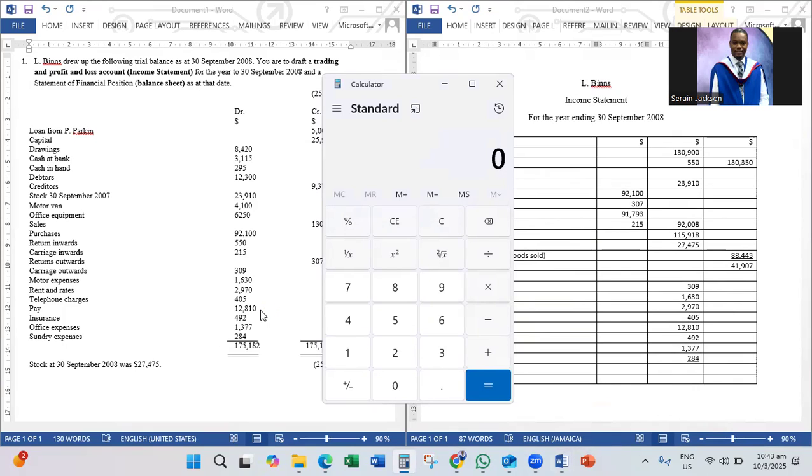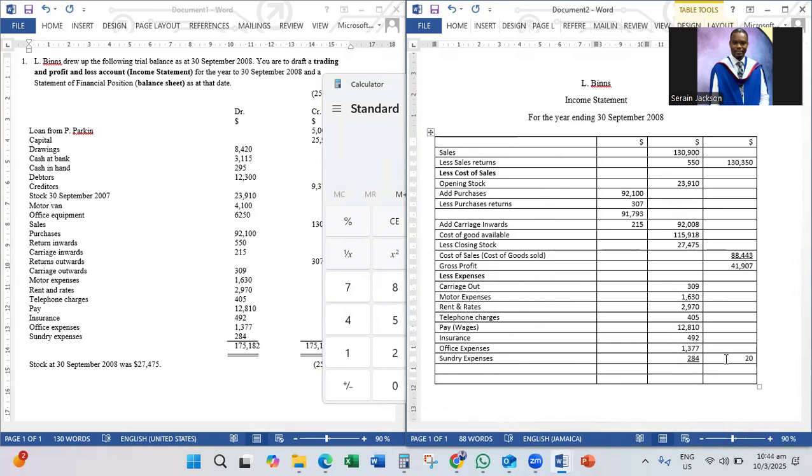So we have 309 plus 1,630 plus 2,970 plus 405 plus 12,810 plus 492 plus 1,377 and plus 284. So that gives us a total of 20,277. So that's our total expenditure, total expenses.